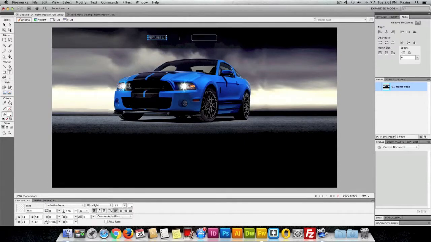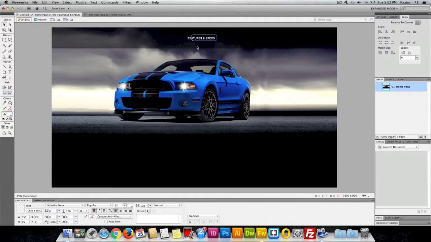Features and specs, and I'll just click and drag and I'll select it and I'll set it to regular and I'll set the font color to white. You can do this setting at the bottom. Once the text is selected, it will change the menu at the bottom to the text edit. And then once you have done, just click on this arrow on the top left and click and drag this text here.